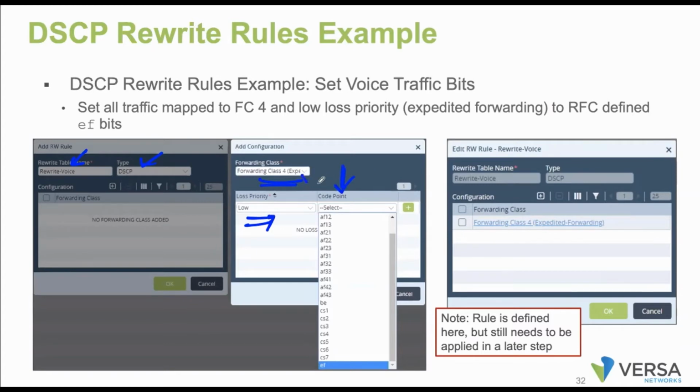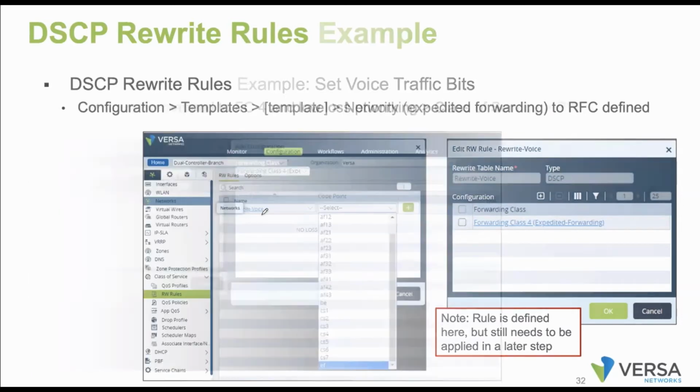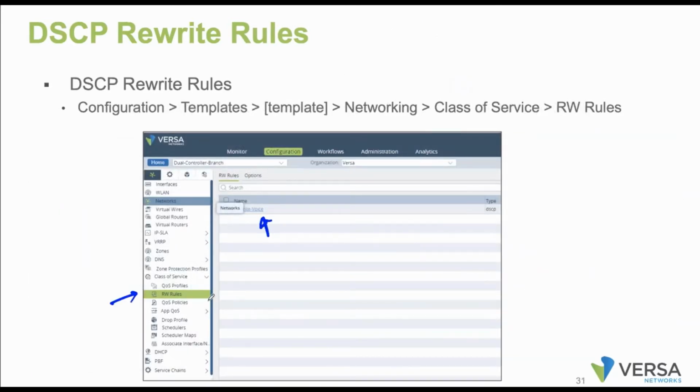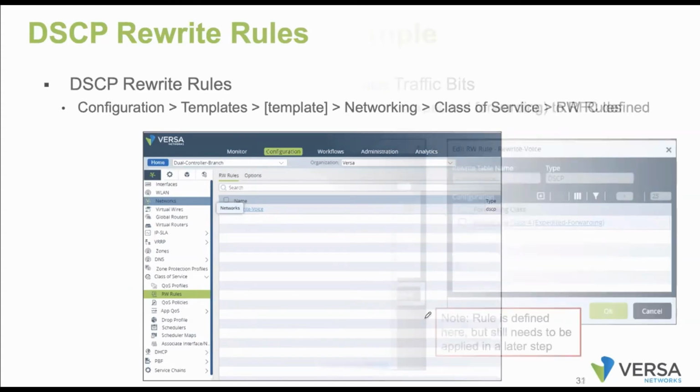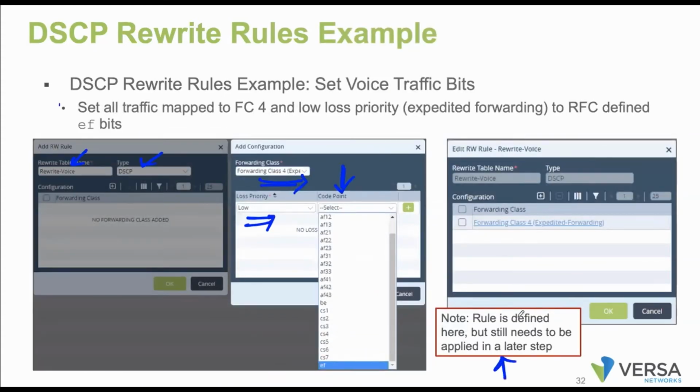Okay, so there is no direct mapping with the traffic. So this is the bridge. You are going to create the rewriting rules by matching with the forwarding class, loss priority, and change the code here. Okay. So the moment you create the rewriting rules, these are not active. Once we create the rewriting rules, we are going to apply them to the interfaces. Then only the configuration gets activated. Okay. So the rules are just defined, but the next step is to apply them to the associated interface.